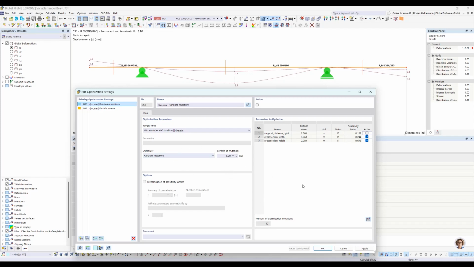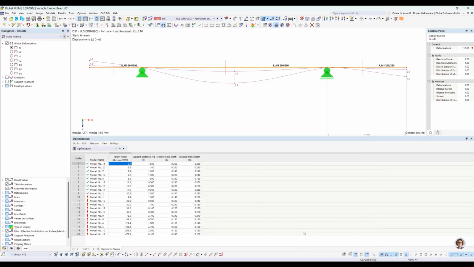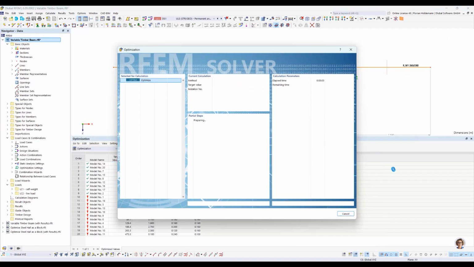And this is much easier for the algorithm to perform, to find more potentially better mutations.